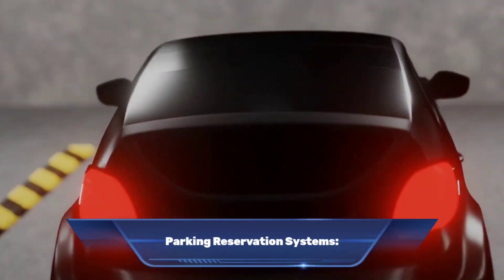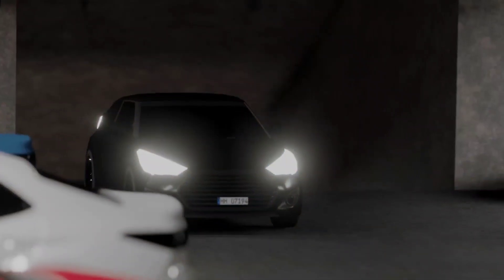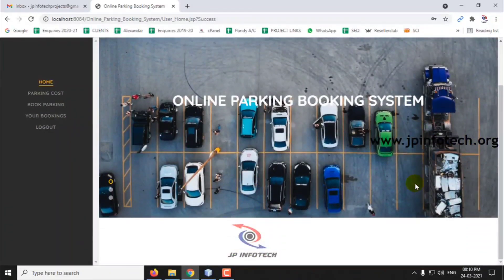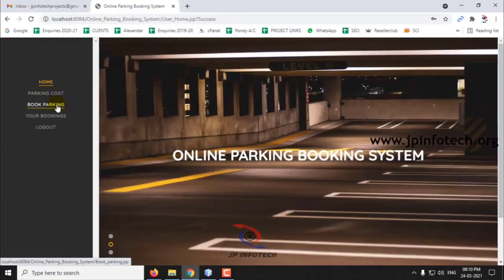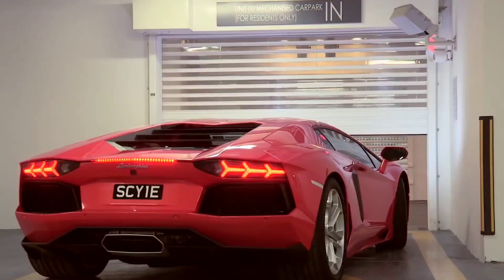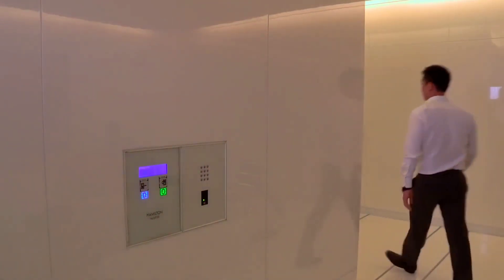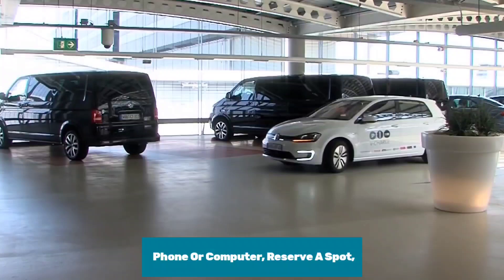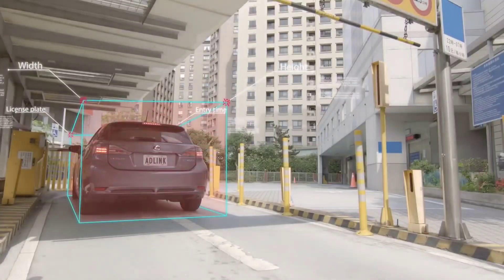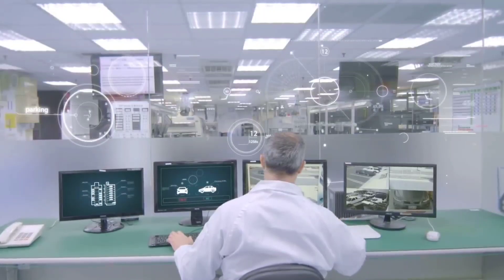Number four: parking reservation systems. Parking reservation systems allow drivers to reserve a parking spot in advance, ensuring they can park when and where they need to. This saves time and reduces stress for drivers, and also helps regulate the flow of traffic in cities, reducing congestion and improving safety. Rather than circling the block, drivers can find a participating parking lot on their phone or computer, reserve a spot and head directly to the lot upon arrival.